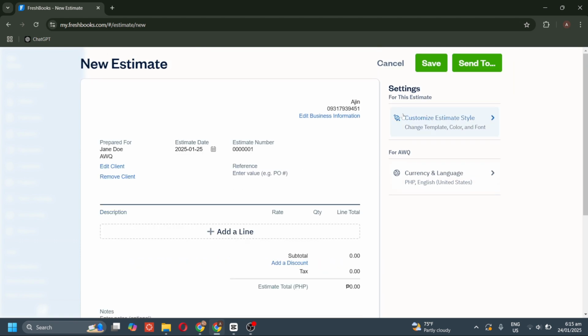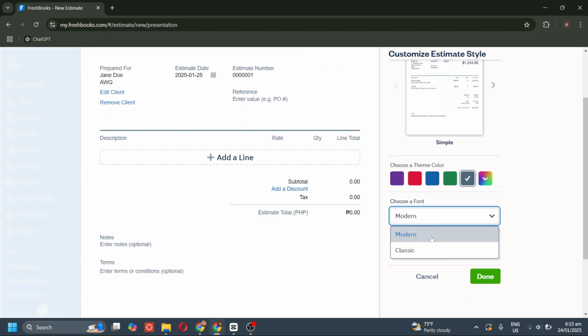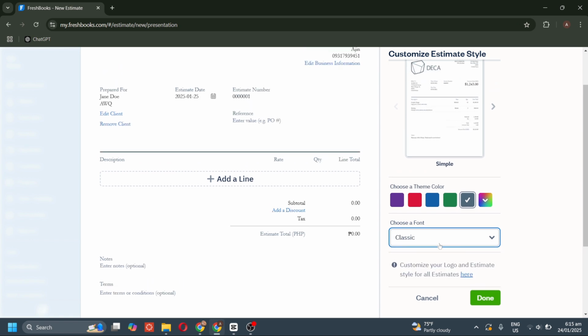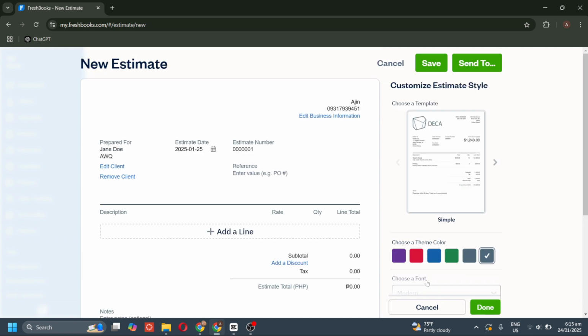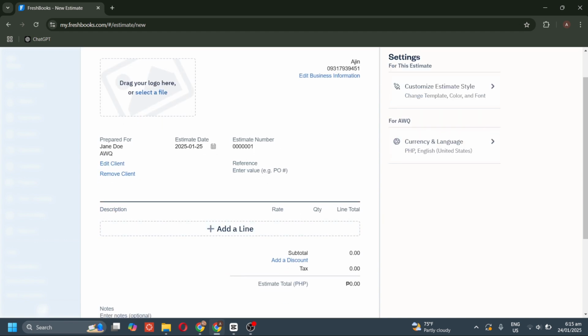And you can also customize this. You can change its color. You can also change its font. And then here we can edit the cost right here.